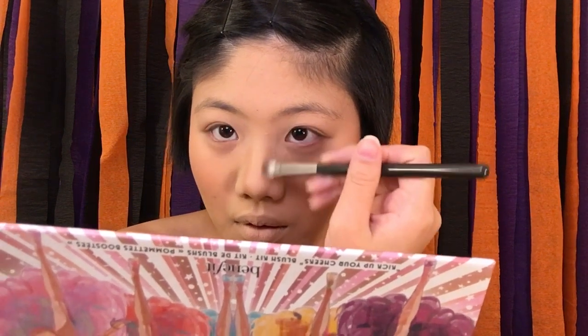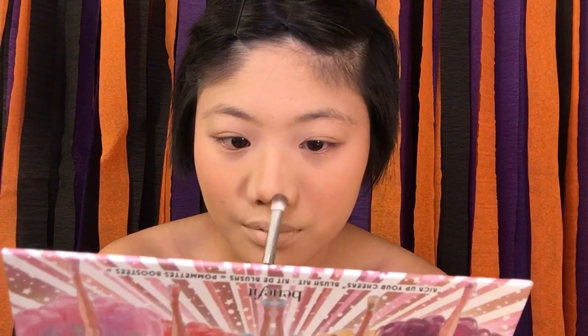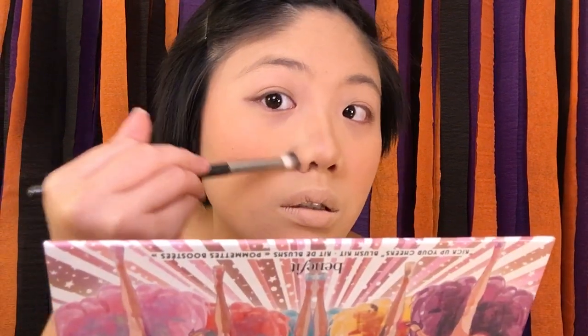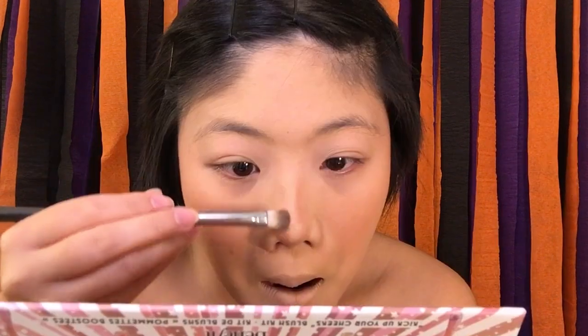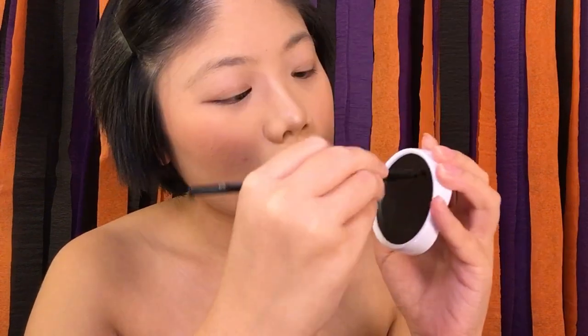Since her blush is more on the orangey side, I'm applying Courtney more heavily on my cheeks. Next I'm dipping into my Benefit Cheekathon palette, into a shade called Dallas — it's a cool-toned brown and perfect for contouring. Today I'm going to be contouring my nose to look just like hers, since she has a really tiny slim nose. This is literally my first time contouring, so it's not the best job, but I tried. To make the nose appear even more slim and tall, I'm defining it with my Elf Baked highlighter and blush gems.